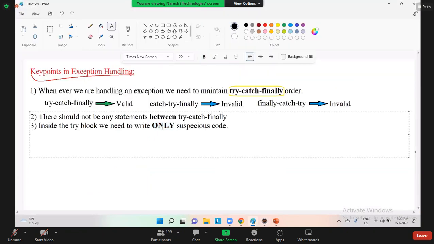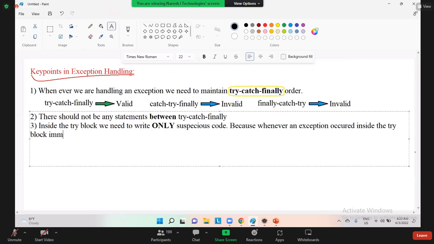Inside the try block, we need to write only suspicious code because whenever an exception occurred inside the try block, immediately the compiler will be shifting to the catch block.